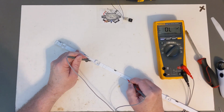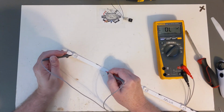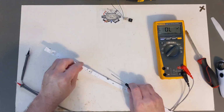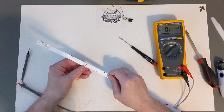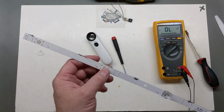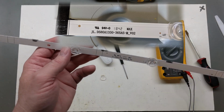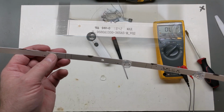L01 to L02, 8 to 9, and we got a problem right here with 9 and possibly 10 because it doesn't light up, but it does show a diode junction. So I'm going to go ahead and try to remove these two surface mount LEDs here in the 9 and 10 location. I'm going to try to solder some new ones on there and just see how this strip works. And I'll decide if I want to actually replace the strips or just depend on how this works out, if I just want to replace the SMD LEDs.